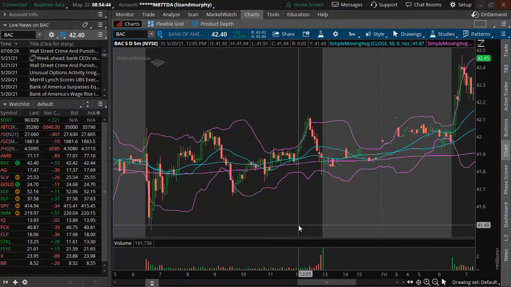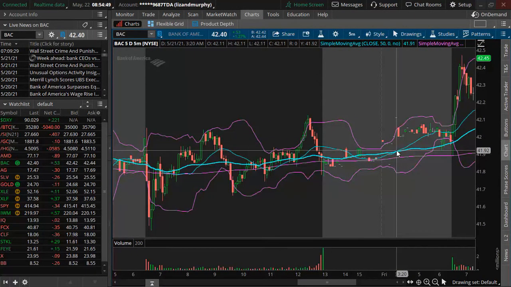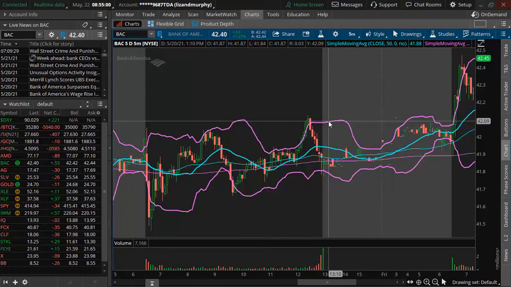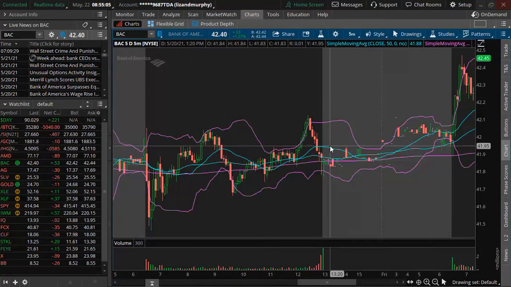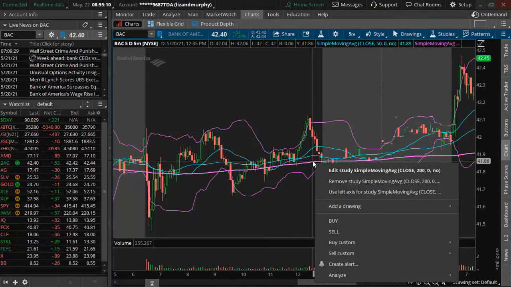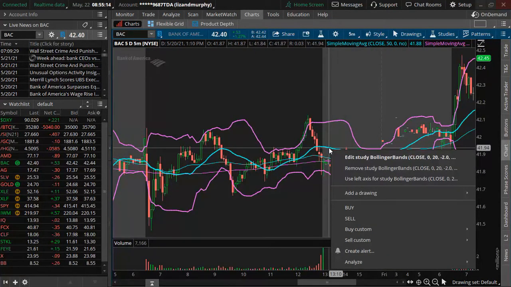And there it is. As you can see, I have colors that are a little bit too close to each other. So as I'm looking at it, I need to customize it more. And anything that you find on your chart, right click, hit edit study, and that's for anything. Click it, right click, any of these, and they change. So right now, I'm going for the middle Bollinger Band.